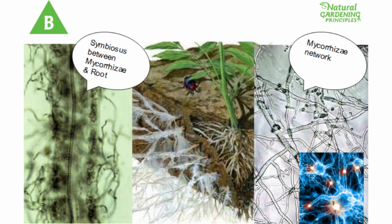The symbiosis is so close with the mycorrhiza. If you look at this, you'll actually see it's actually an invasion. That's your mycorrhiza, these dark blobs here. That's your mycorrhiza that's invaded the root. It's attached itself there, and it's sent its hyphae, its little roots, out into the soil. But it's actually very, very beneficial. So you don't know where the one ends and the other one begins, but that is how symbiotic it is, and it just extends out into the roots, out into the soil for ages.